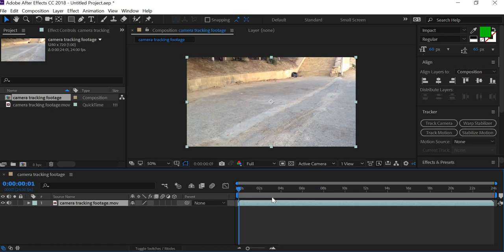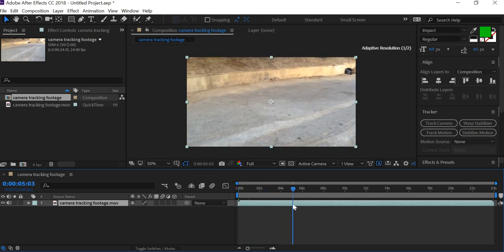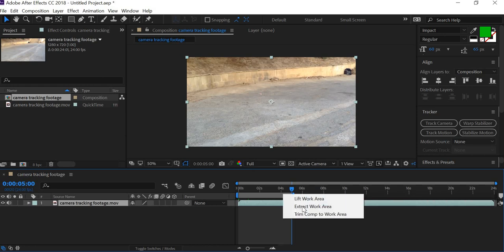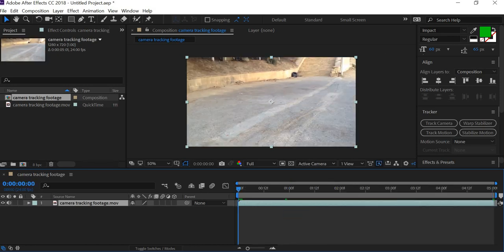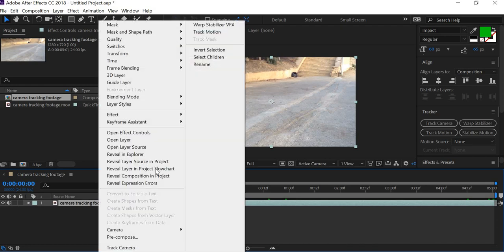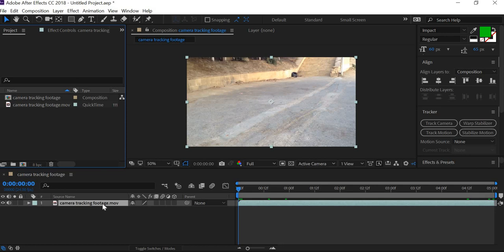And this is quite long, so I'm going to make it around 5 seconds long. Okay, hit N key to trim the composition there, and then trim comp to work area. So I get a 5-second long footage which we are going to track. All right, so simply you right click and go to not track motion, but we need to track camera.